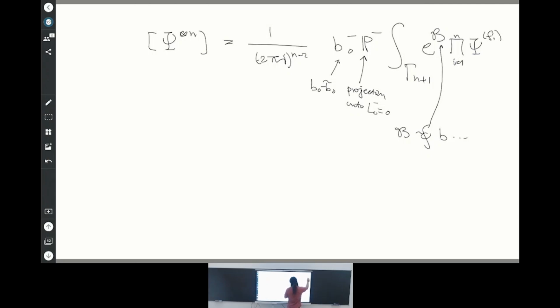And this phi is a suitable conformal transformation that goes into the definition of the string bracket, which I also won't have time to elaborate. The psi superscript phi just means the conformally transformed version of the string field psi, which itself is a vertex operator. So you have some product of n of the string fields with some insertion of the B ghost. They come in the form of some differential form. And then you're supposed to integrate that differential form over this gamma n plus 1, which is a domain inside the n plus 1 punctured sphere. It's some suitable domain, and the choice of this domain essentially defines an analog of the Wilsonian RG scheme.